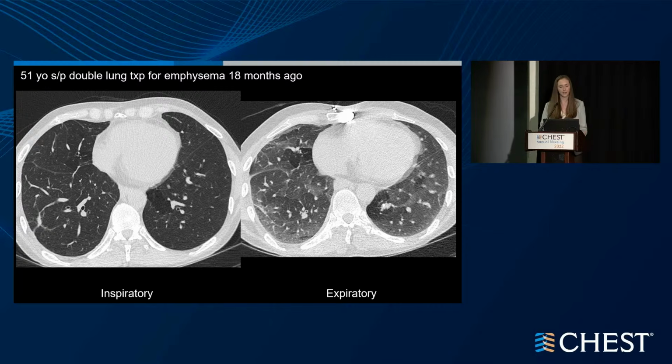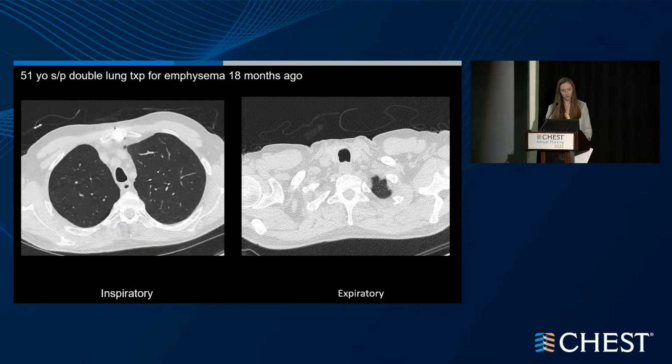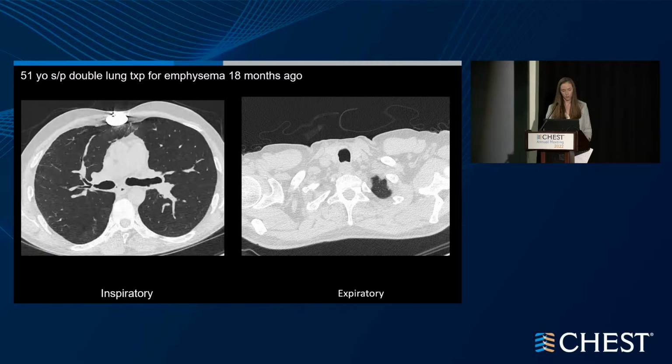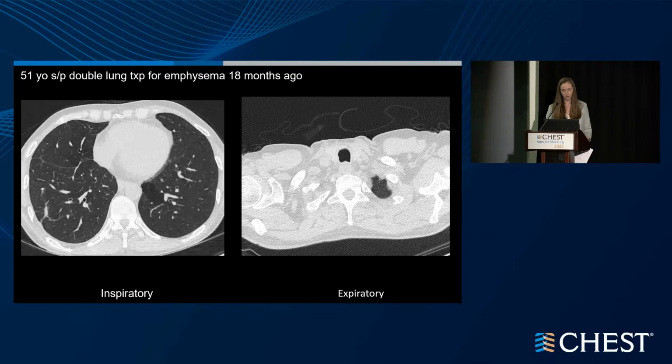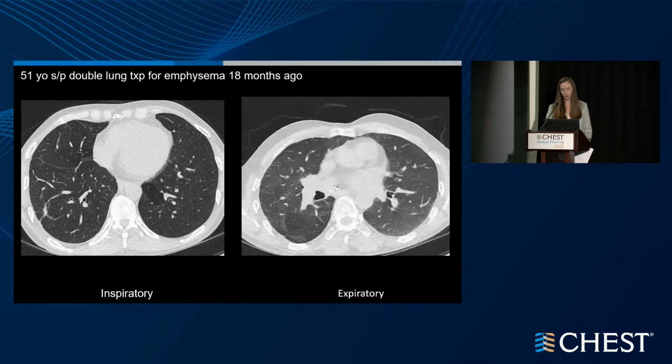Looking at another disease state, this was a 51-year-old patient at my center who underwent a double lung transplant a year and a half prior to these CTs. On the inspiratory images, you can see largely normal pulmonary parenchyma, maybe with a few areas hinting towards potential air trapping, and really marked worsening on expiratory images. Similarly, to show you a little more of these lungs, there is pretty good looking pulmonary parenchyma here, and then significant worsening, with mosaic attenuation present.